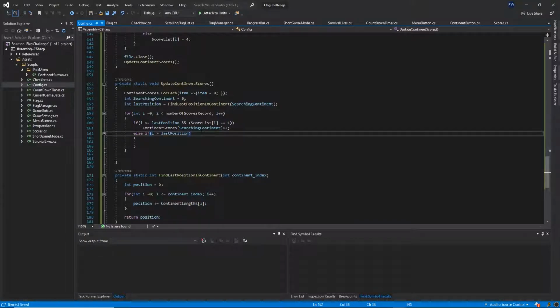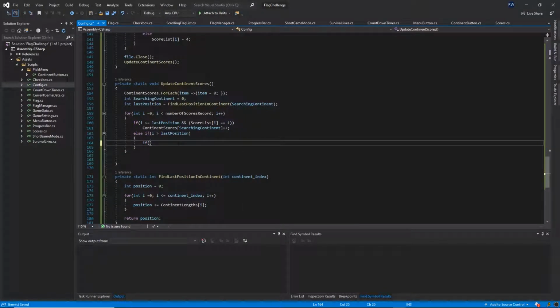So we want to increase the searching continent, but we want to check if the searching continent is less than 5.